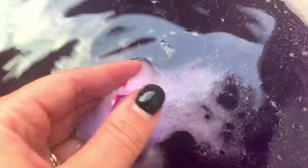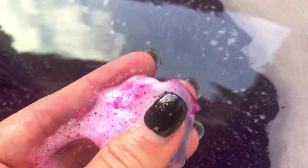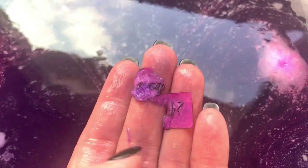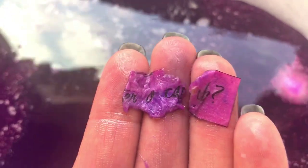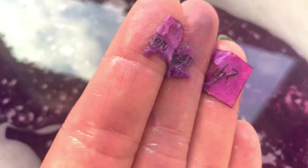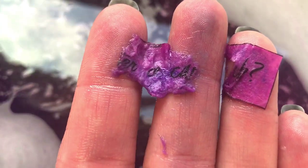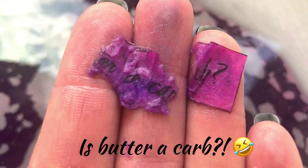See if we can check and see what our hidden message is. So it looks like the lip print was the last thing that was left. Oh my goodness, is the water so hot? Okay, now if it's a little disintegrated, it's because my water was like literally boiling. Yeah, I can't make that out. My fault. It's a mystery. Do you Mean Girls fans know what it could be? I don't know. Maybe I'll try and figure it out.